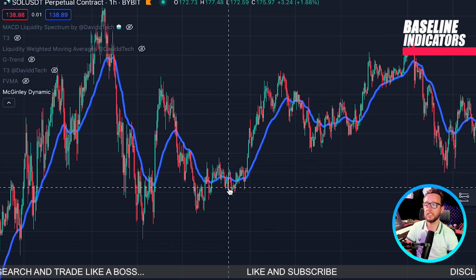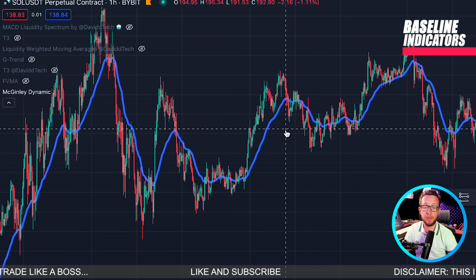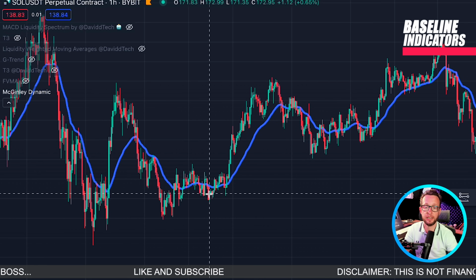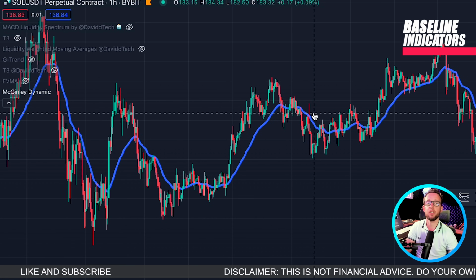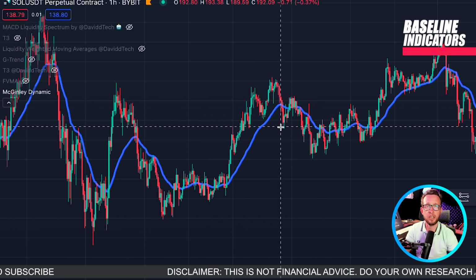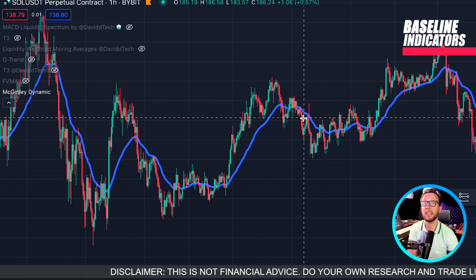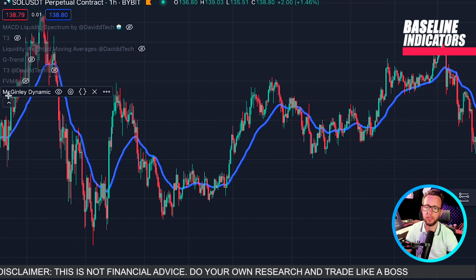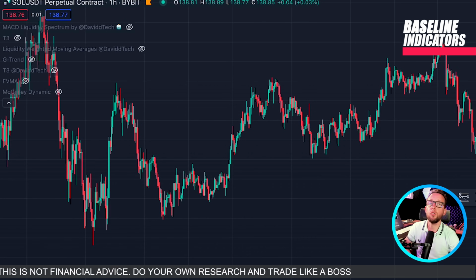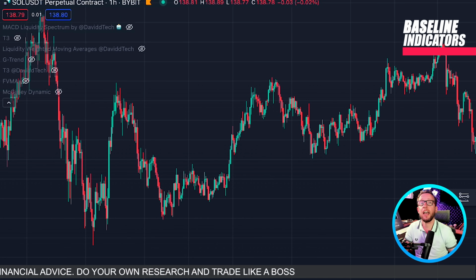The McGinley has been absolutely one of the best trend direction indicators. It hugs price, as you can see, and is very good at predicting reversals. Mixed in with a couple of other indicators, it has been one of my most profitable trading strategies this year. The McGinley almost made second position, but I had to make a decision.